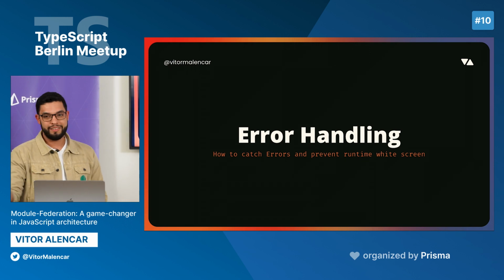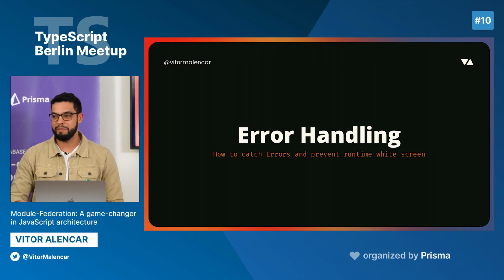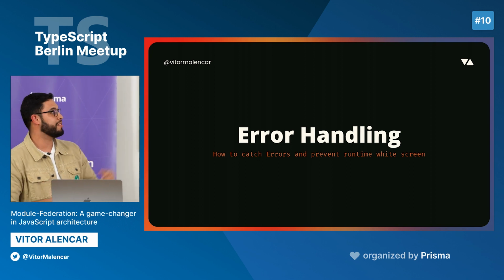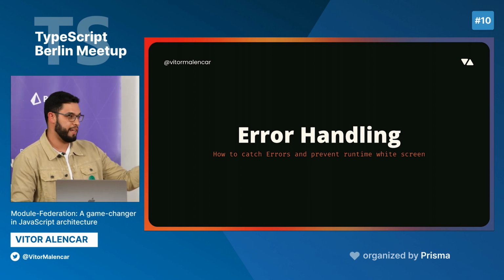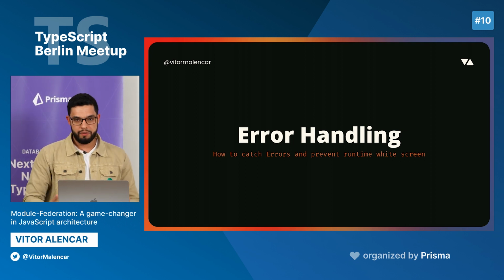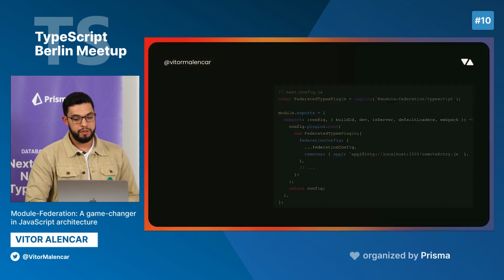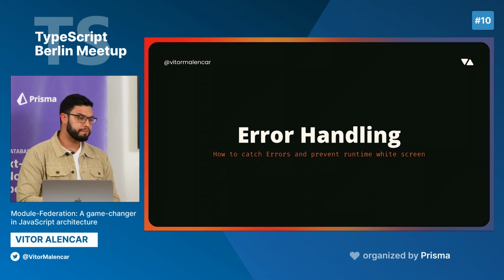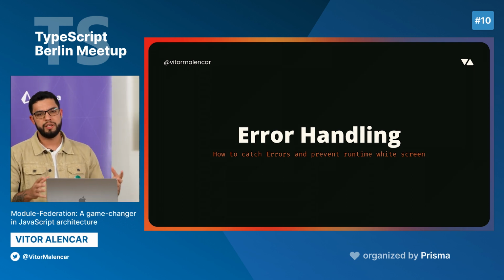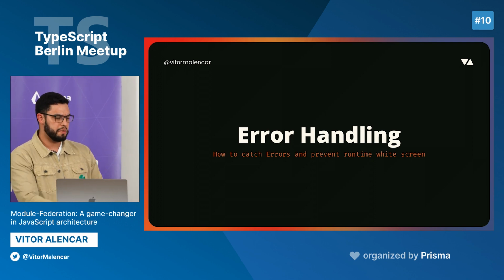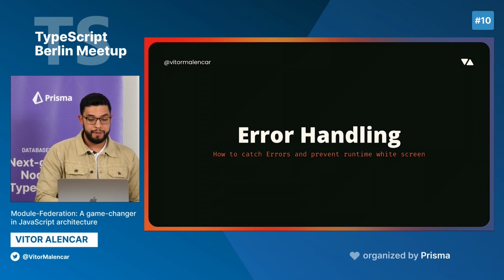Okay, right. You are probably wondering what happens if things go wrong. Imagine that I put one of my instances on Amazon and now it's down for some reason. There was a tornado or whatever. How do you do error handling with this kind of thing, because this is happening in runtime? How do you prevent this? You can have just error boundaries for React, for example. And this should catch the error, and you can put in a fallback. You can put in a component that's just going to display what's going on.